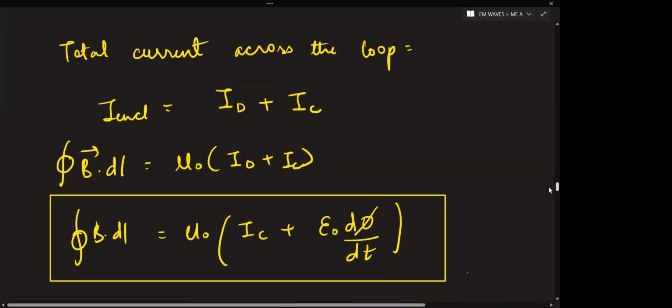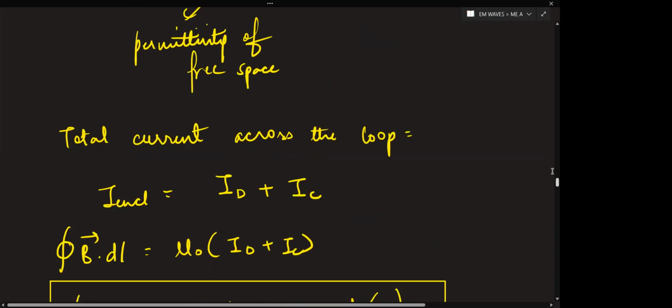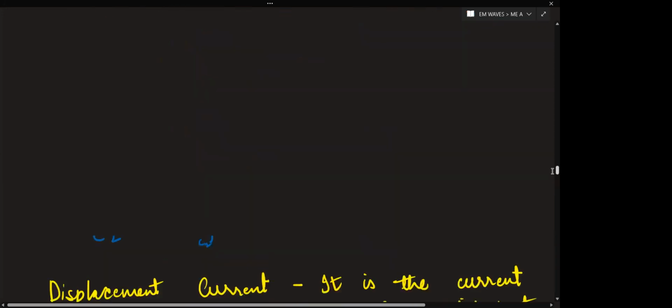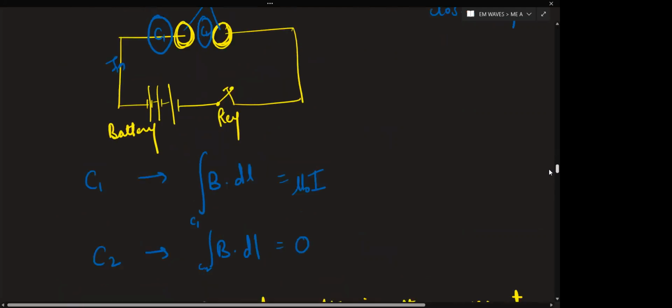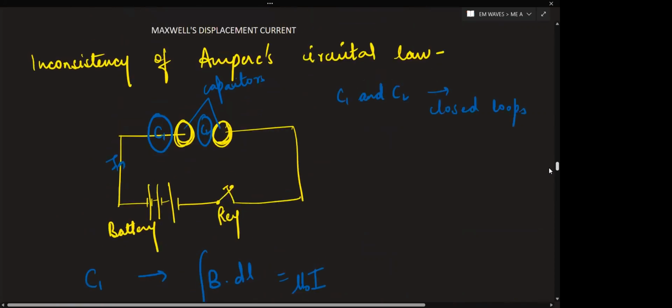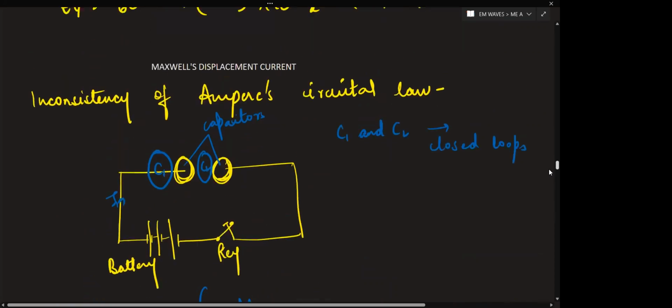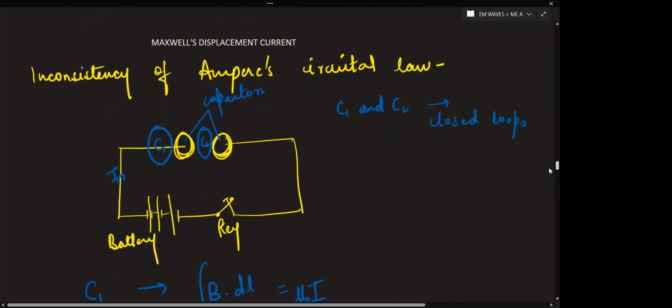Why are we getting this modification? Because of this inconsistency that was occurring because of Ampere's law: across one loop, on the left side of the capacitor, the Ampere circuital law gave you mu naught I, but on the other side, between the plates of the capacitor, it was zero. Got it? Noted down from here. But remember, till here these portions are important. If you have any doubts, you can ask me. I'll repeat any part if you want.